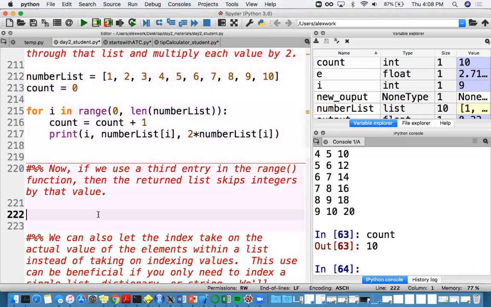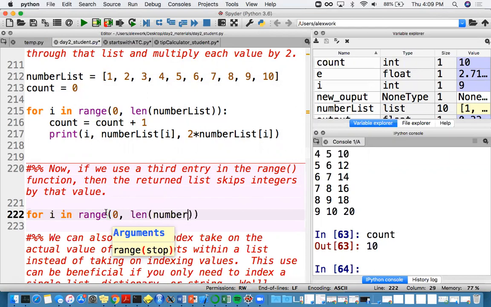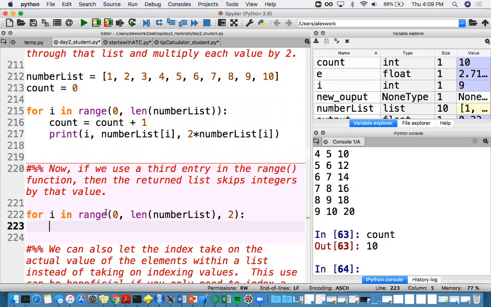Okay, so I mentioned the range function is similar to the colon start colon stop indexing technique. I really mean it. You can make a third entry in the range function to do skips, integer skips, the same way we did with the colons. So I can type for i in range, open parentheses, 0, comma, length of numbers list, close parentheses, comma, 2. So now we're going to go by 2s as we run this loop, as opposed to every single integer. Inside the loop, the same print, I'm going to just copy and paste this print command from before.